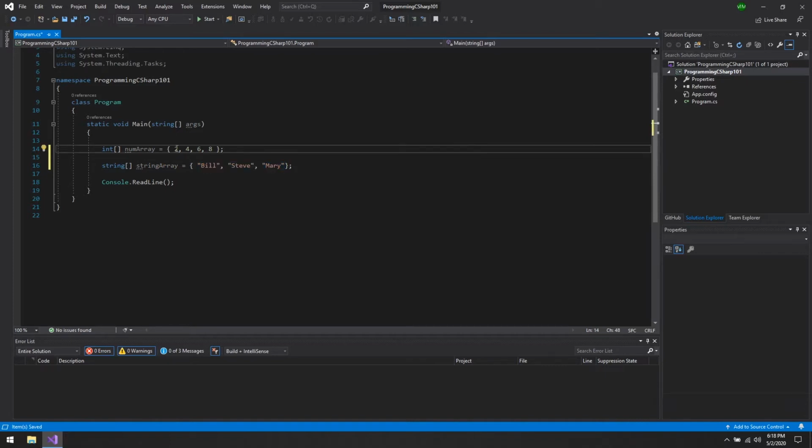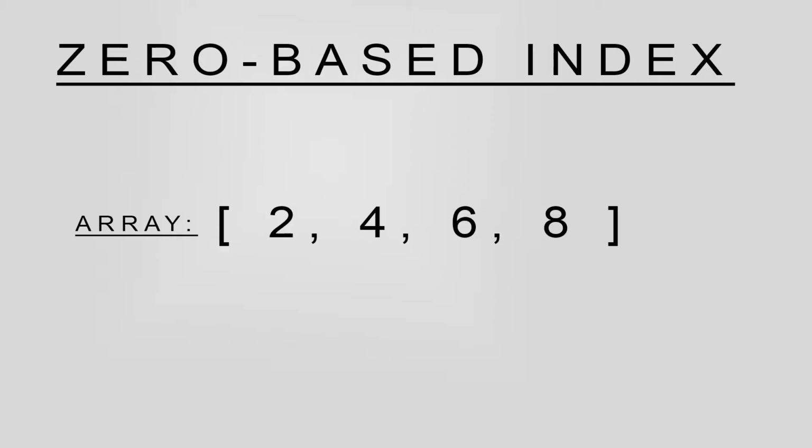To access any of the elements inside of an array, we use its index number. Arrays in C# and most programming languages use what's called a zero-based index. Let's take our int array as an example that had the integers 2, 4, 6, and 8 inside of it. The first element in the array has a value of 2. That's the first element that we stored.